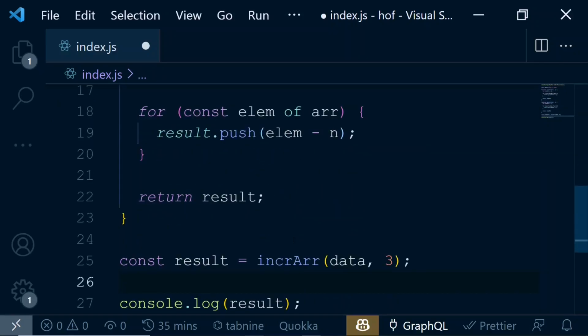Now let's say our requirement is not ending here. I am getting the next requirement of multiplying. I'm taking an array of numbers and a constant number, and want to multiply each element of that particular array with the constant number. Similarly, how we have done plus and minus, now I have to do multiplication. So what do you have to do?